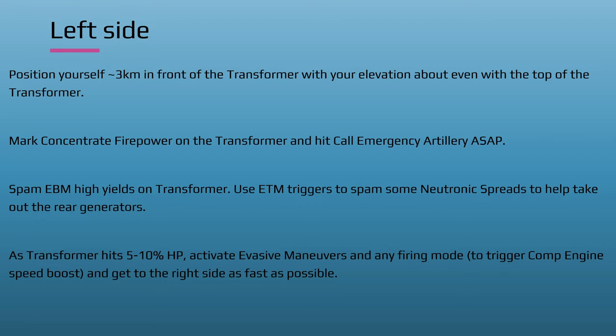As the transformer hits 5 to 10% hit points, you're going to activate evasive maneuvers and any firing modes that you can to trigger the comp engine's speed boost, and you're going to get to the right side as fast as possible. So let's watch the left side.